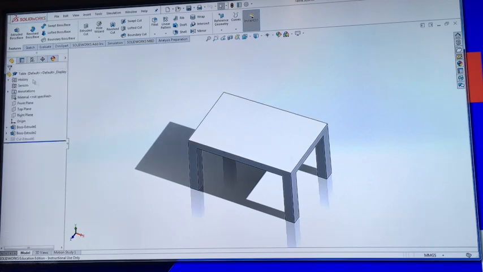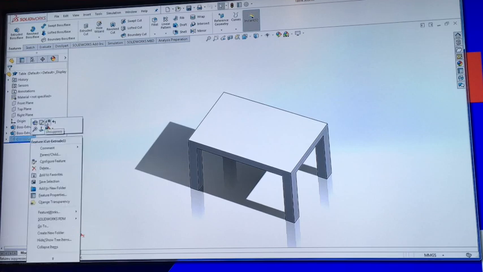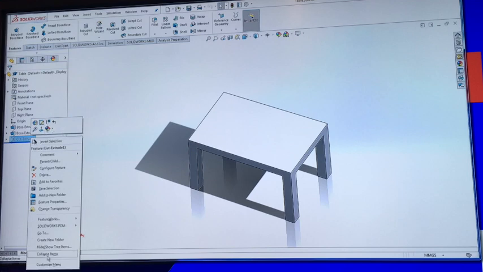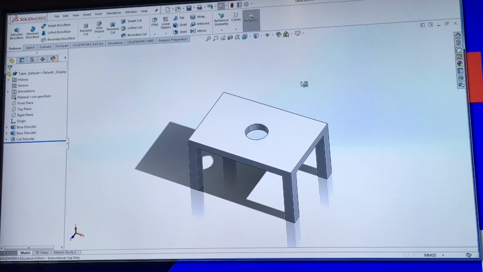If you have a look at the feature tree, you can see cut extrude 1 there, and it's grayed out. Now what that is, is suppressed. So when something is suppressed, it's turned off. If I want to unsuppress it, I right click, and I've got this icon here, unsuppress, or in the drop down, that turns the feature on.